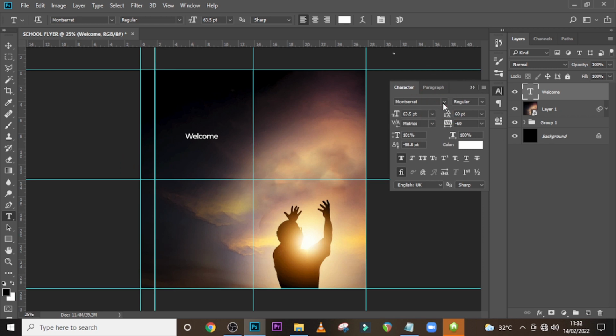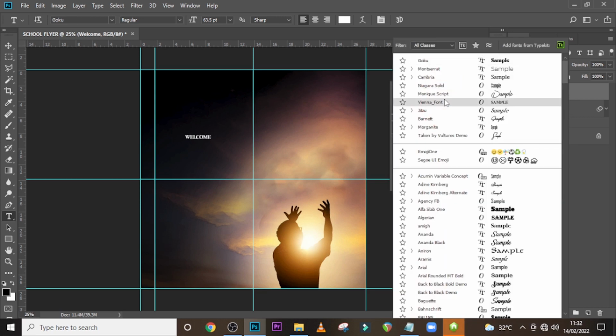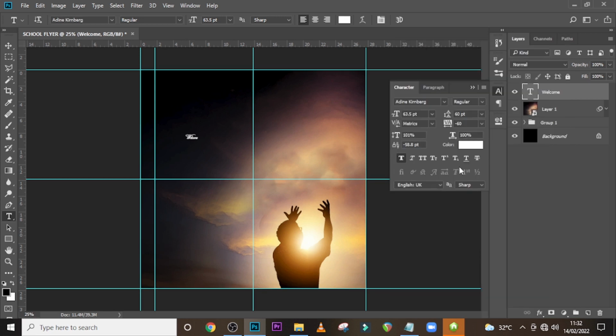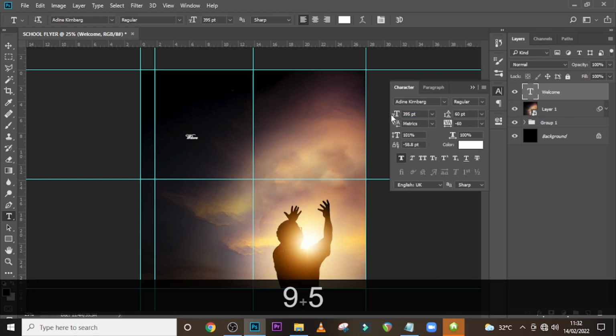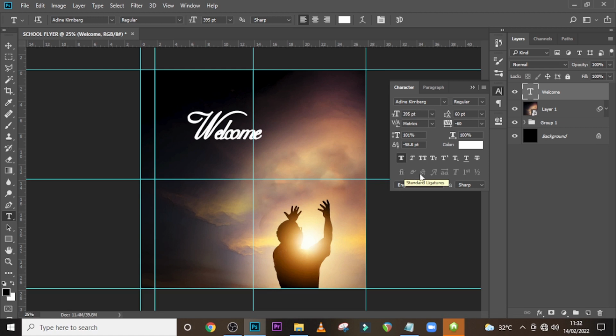Now we are going to use a particular font called Adine Kenberg. We are setting it to regular here, and then the font size, let's use 395. Awesome. Let's also make sure it is color white here, and then the tracking over here is 0.